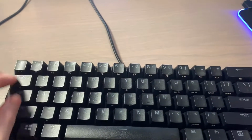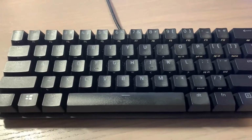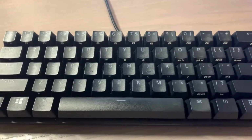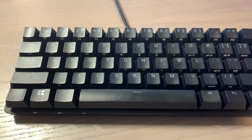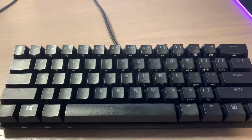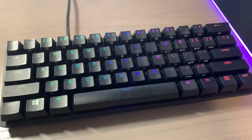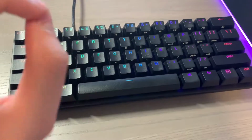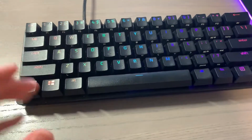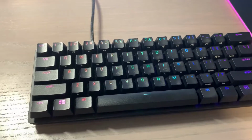The 60% form factor is also perfect for gaming on the go, I guess. Well, really no one games on the go, at least not mobile players, but mobile players don't use keyboards. The price of the keyboard is okay. The purple switch one will cost you $120 US, and the red switch one will cost you $130 US, which is $10 more. I guess it's okay.